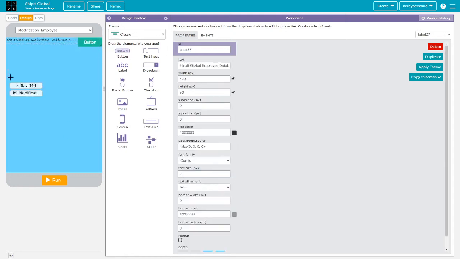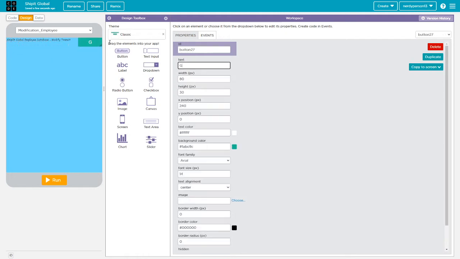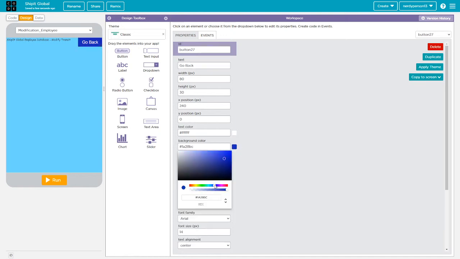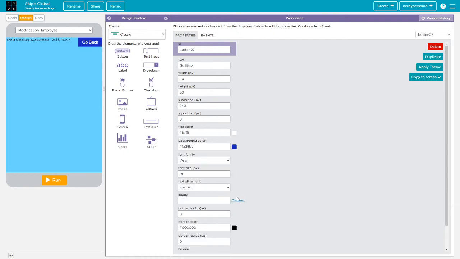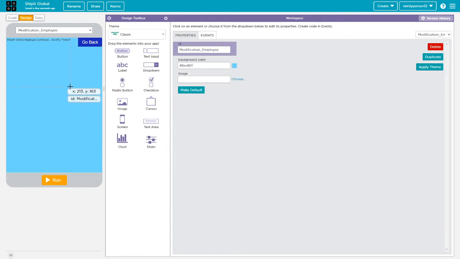And let's actually make this like size 9, and then we're gonna do go back, and we will change the border radius. Actually, no, I don't think I would put a border radius on that.